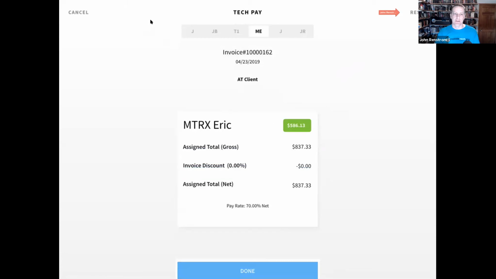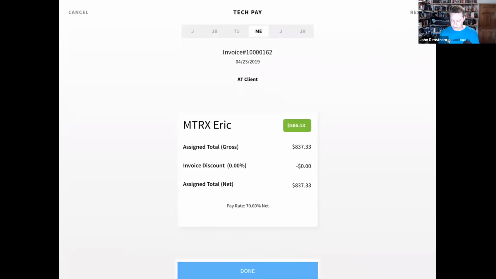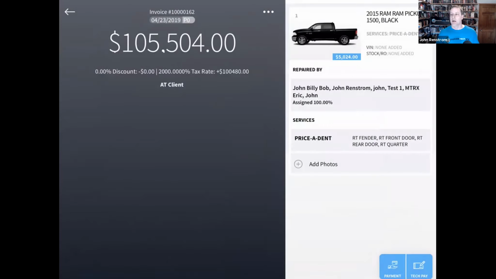So there was a little bug to my understanding. It was taken care of before I prepped for this, but right after this last update it wasn't taken into net. If you had the employees set at net, it was still figuring off of the gross. And we corrected that really fast. That was on our back end, but the app wasn't showing. And the fix for that was the reset button. Once you said yes and hit done, it reset the pay back to that net.